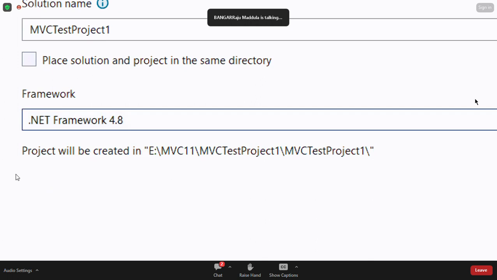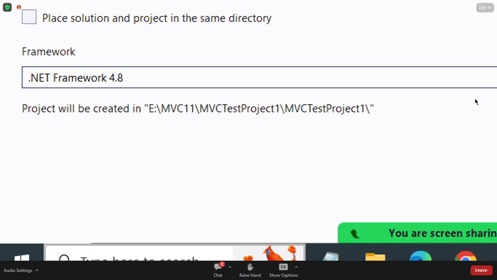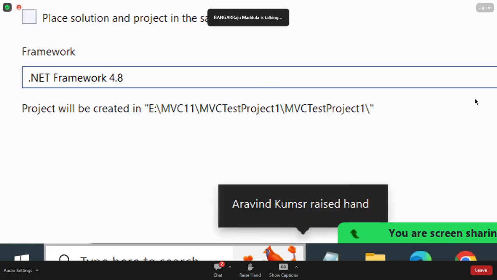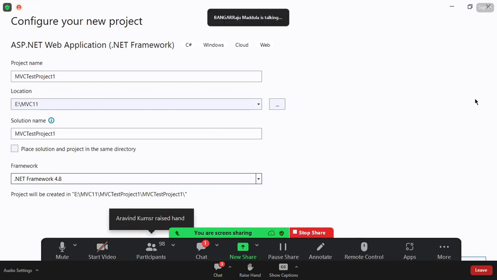And coming below, which version of the framework you want to use. In this list, whatever you find the latest, select it. No problem here. If you find 4.7.2, select it. No problem. Because when you're installing, I asked you to select all the checkboxes. If you correctly selected all the checkboxes, 4.8 will be in the list for you. Okay. So 4.8 is what I'm selecting. Next, click on the next button.